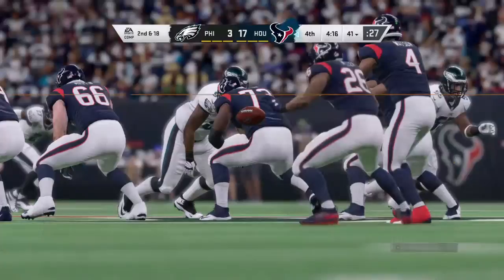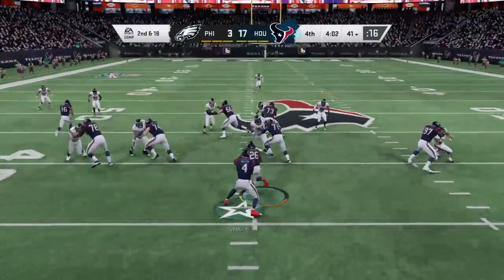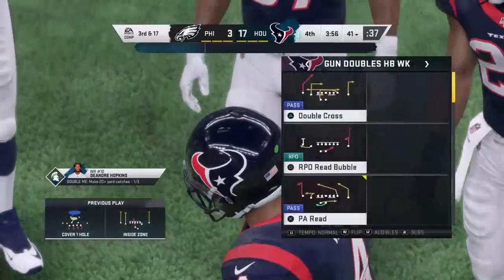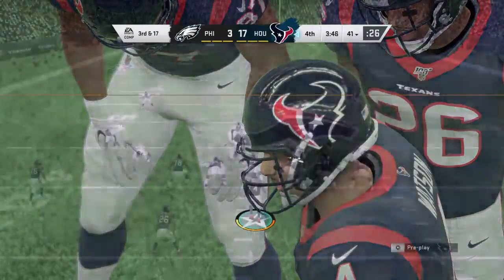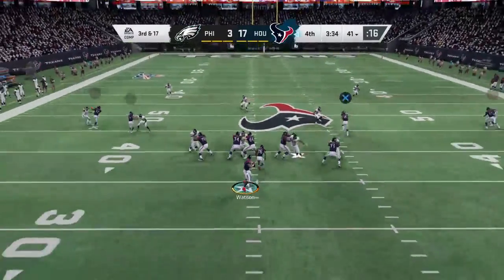And plays like that really hurt play calling. They had a really nice gain on the previous play, but gave about half the yardage back on the sack. Excellent pressure up front. Nowhere to go with the football. Down he goes. And they won't fare much better here as he maybe gets back to the line. The fourth quarter here, they've got the lead. They want to keep it on the ground. That's what they're doing. Smart football. Keep the clock grinding. Keep it going.